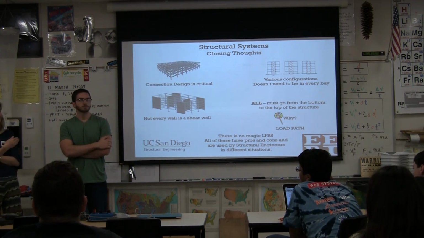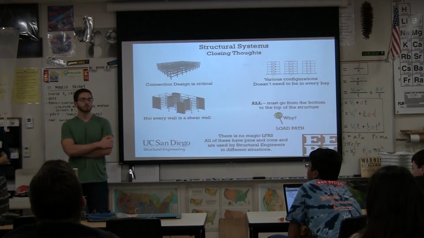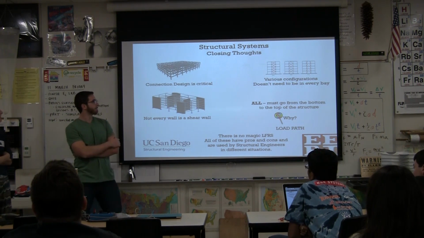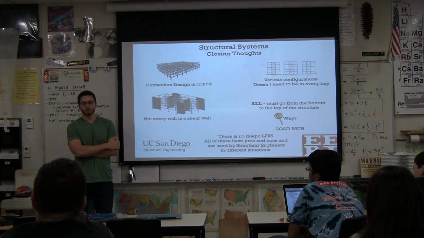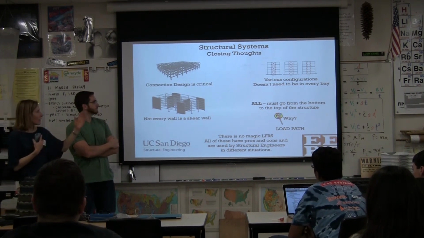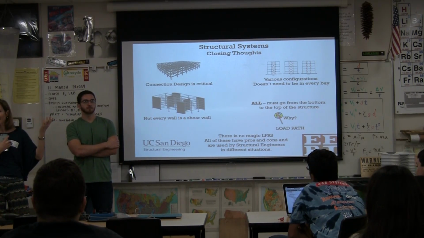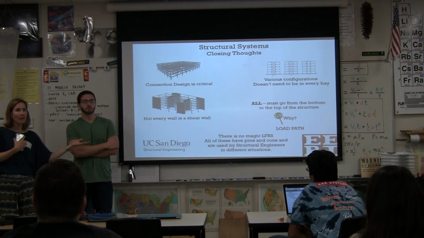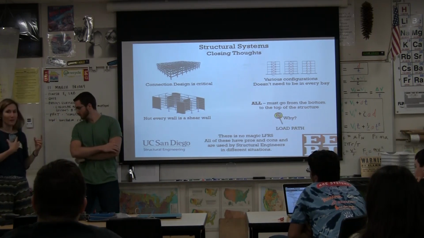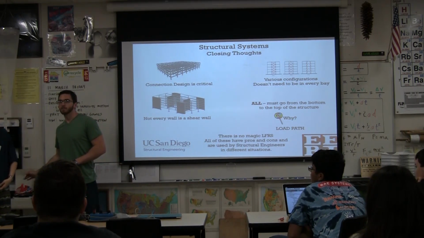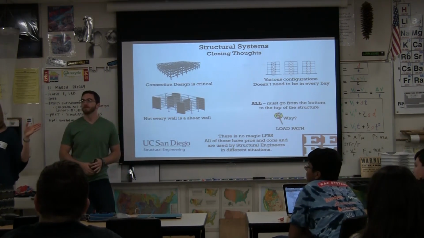Okay. These are all good things. They're spaced out enough where a force could be applied anywhere. So you guys are all thinking very well about load path, because we just talked about load path. What type of loads are these lateral force resisting systems trying to withstand? What kind of loads did we talk about? We talked about dead loads and live loads. What kind of loads is this one trying to withstand? Environmental, right? So lateral loads like earthquakes and wind, right?